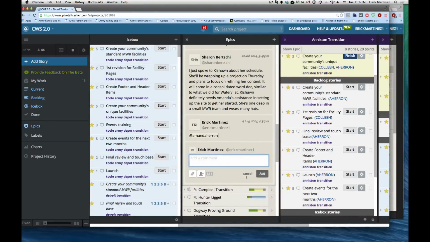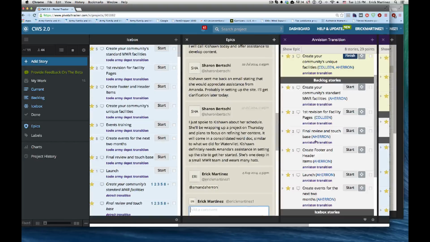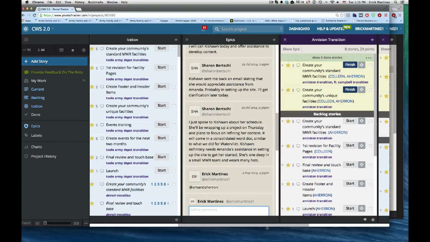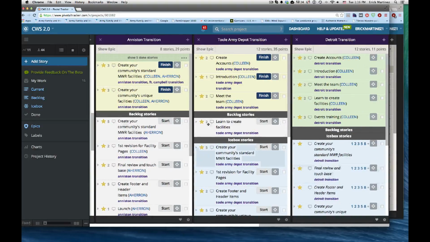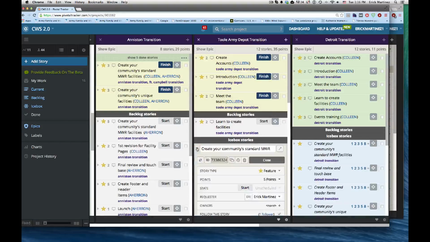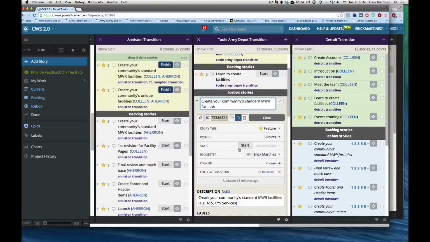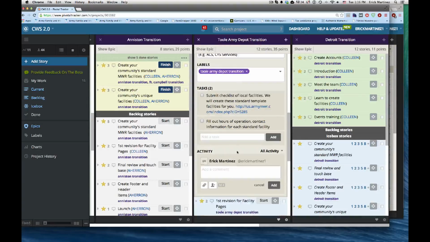So please add all your comments on that one, and if it's more specific to the story or to the particular task, then please add it inside the particular story. So for example, creating your standard facilities, if we have any problem, we're going to put it down here.